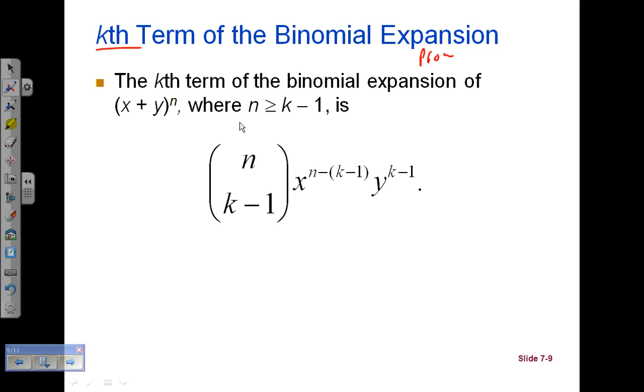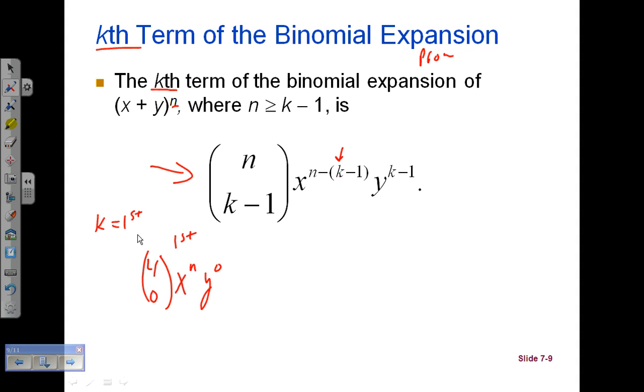So, if you're looking for the kth term, and you have all those powers, this is how you do it. We already talked about that. You remember on the first term we said it's 4 choose 0, then x to the n, y to the 0. That's the first term. Well, you see how you're looking for the first term? Look at this. K is 1 because you're looking for the first term. So you take 4 choose 0, x to the n, because 1 minus 1 is 0, n minus 0 is n, 1 minus 1 is 0. It works.